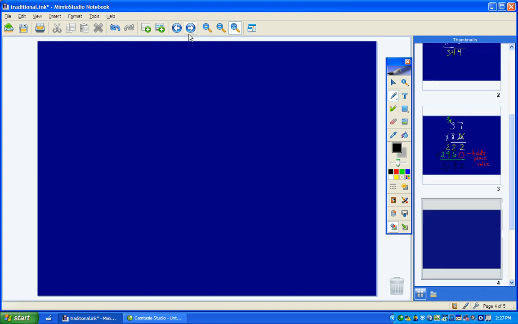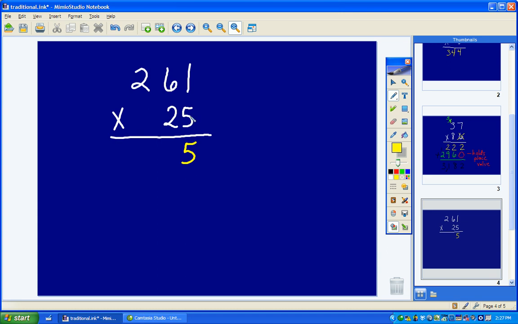So let's try a 3-digit by a 2-digit. Step 1, we're not worried about that 2, which is really 20. We're only worried about the ones place. 5 times 1 is 5. 5 times 60, but I'm just going to think 5 times 6 is 30. I can't have 30 in this one place value spot, so I have to regroup the 3. 5 times 2 is 10, plus that 3 up there makes 13. Do you see how I kept my place value lined up? I kept my ones, my tens, my hundreds, and now I have a new place value spot, which is the thousands. So I am done with the 5 now.